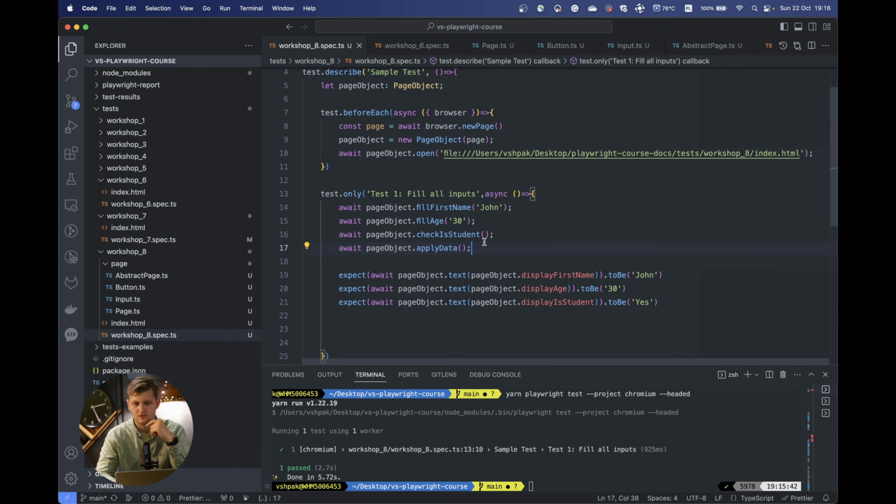You can just read and understand which page we are using. Instead of page object, you can always write the landing page, selling page, whatever is actually needed, and this increases your readability by a lot.